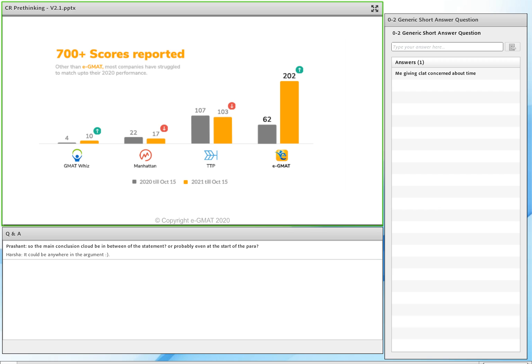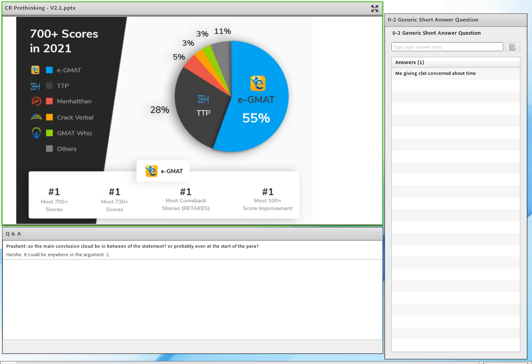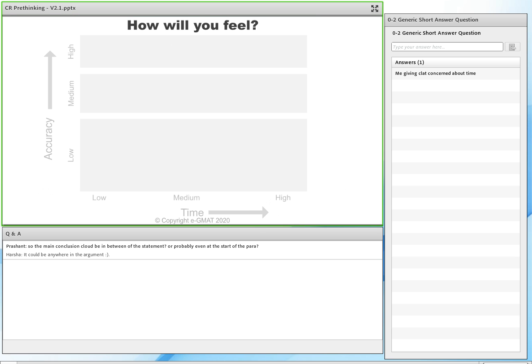So before I talk about the process, I want to show you these results and this kind of improvement that you see. If these methods didn't work, then our students wouldn't be delivering these kinds of results. So here's how you're going to feel. This is a two-dimensional chart where on the y-axis you have the accuracy, and you see three groups: low, medium, and high accuracy. And on the x-axis you have time to answer questions. In reality, this should also have a third dimension, which is difficulty level, but I didn't want to make the graph complicated. As I say, visualization should be simple.